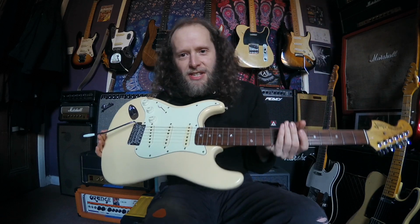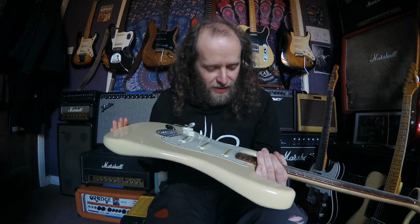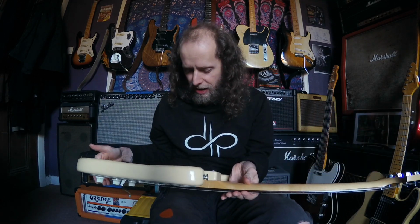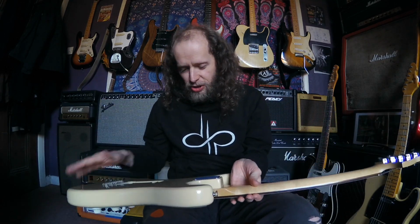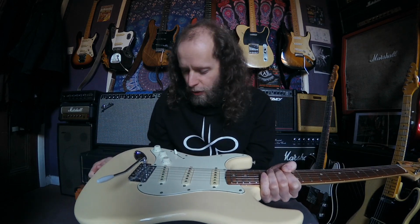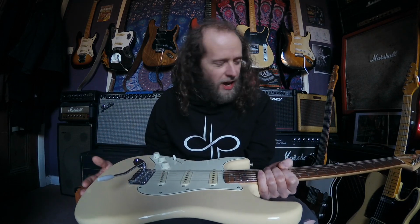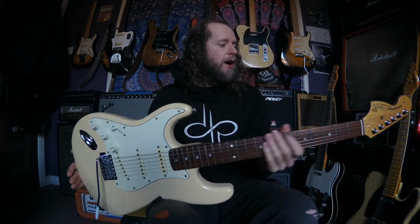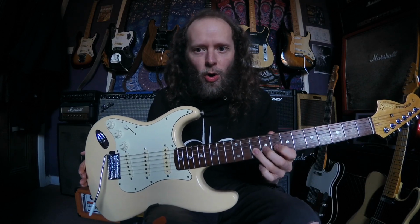So, this is the guitar I will be using. This is my Squier Affinity that I bought ages ago. This was a gift, and I've had it refinished. It's got a nitro finish. It's got Evil Sheep Experience pickups in it. Other than that, it's a stock Squier Affinity. I got rid of the original pickups because they were crap, I don't like Squier Affinity pickups at all.